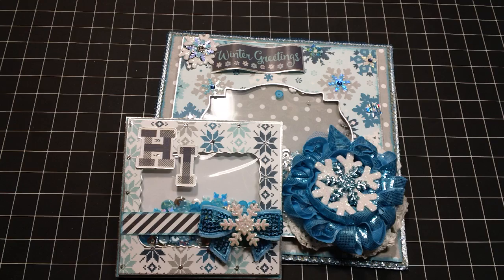Today I want to share with you a couple shaker cards that I created, as well as a couple quick tips on some alternatives that you can use to house your sequins for your shaker cards. So I'm going to move this out the way and I'll share with you those alternatives first.